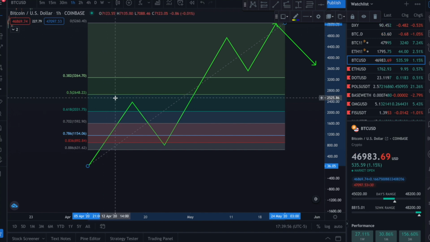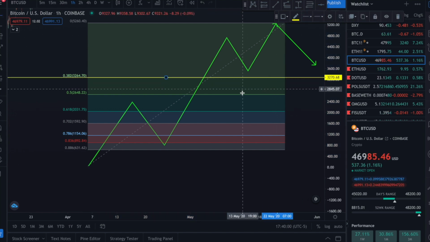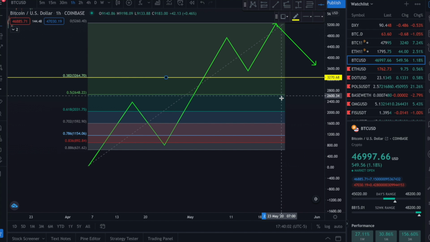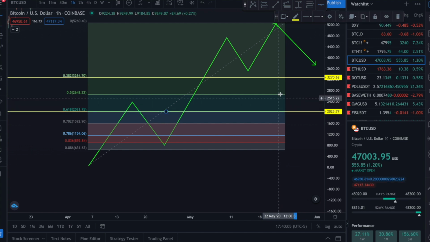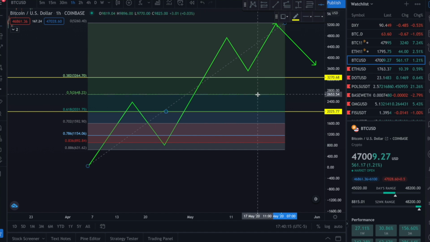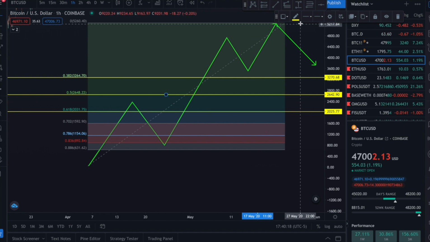So typically for me, what I do is I mark these in yellow just to give myself a visual cue. Whenever I see price come down to the 382, I mark that in yellow, and a 618 in yellow. It basically symbolizes the golden ratio for me. And I put the 50% retracement in white. That's just for me. You can do your own color system. I just know when I'm looking back through the history of a chart, I can see where certain patterns have hit.